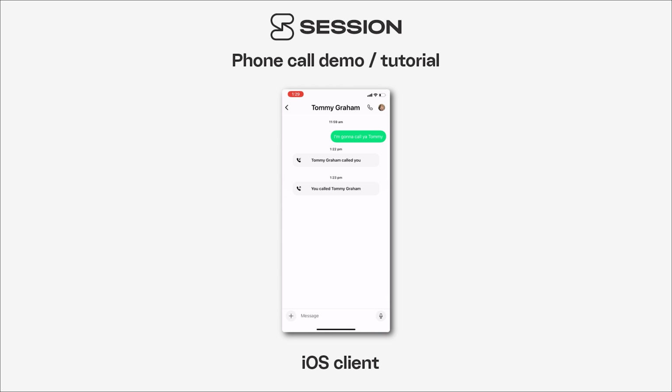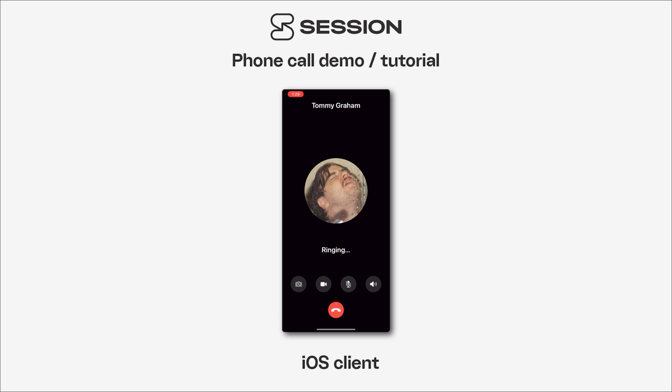Let's go back. I'm going to call my reliable colleague Tom, who is probably having a great time editing this demo right now. You can see in the top right corner there's a small phone icon, the familiar one that you've probably seen pretty much everywhere that you make a phone call. So I'm just going to tap that. You can see that it's ringing. Once Tom answers the call, we should see that it comes up with connected. There we go, so we're connected.